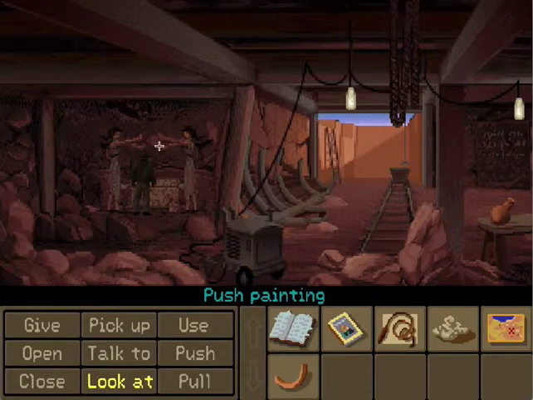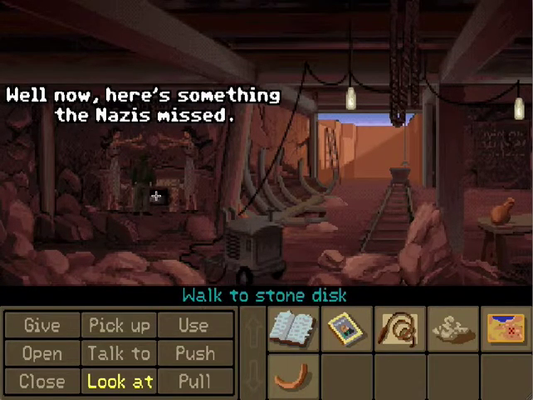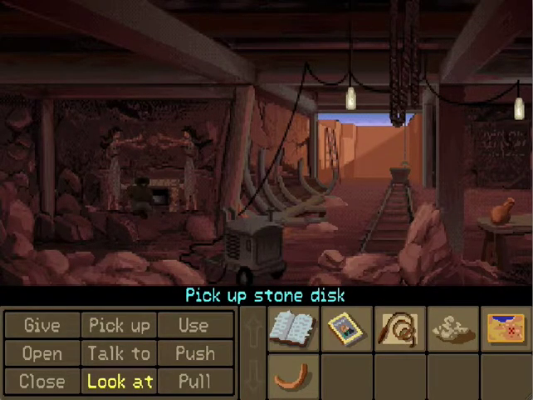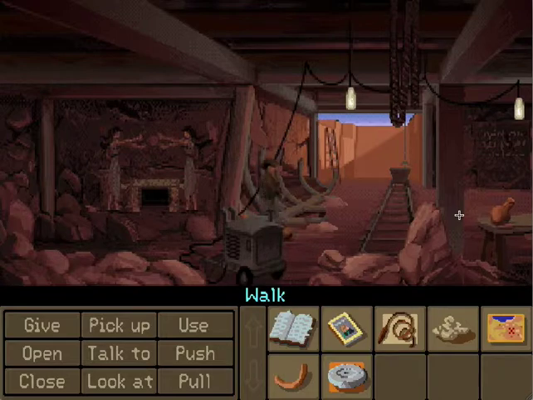Now, it turns out what you have to do is push this round painting right here, which for some reason I just could not figure out when I first played through this game. And I was on the Wits path, which required this. Well now, here's something the Nazis missed. There's a stone disc inside. How appropriate. And it is the Sunstone. Alright. Well, good deal.